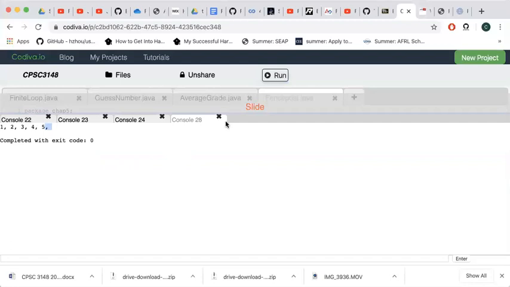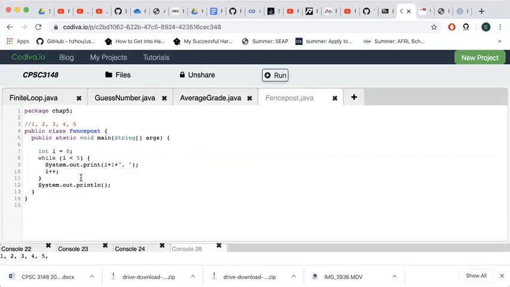All right. So using the if statement, you can do it this way. So instead of just printing like that, we actually have the if statement.